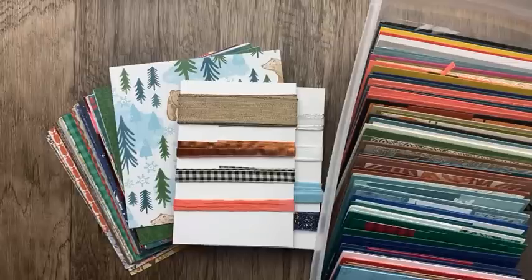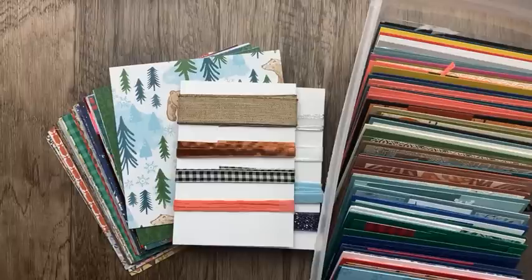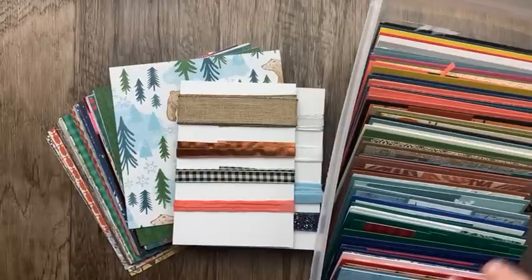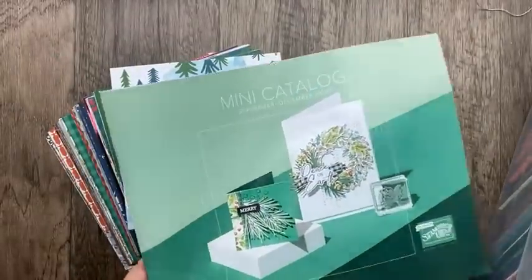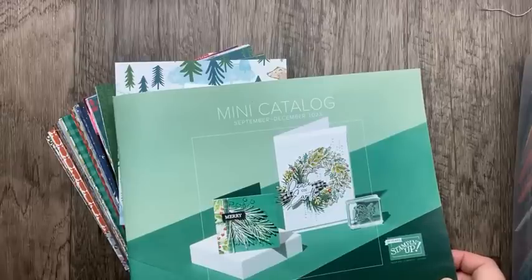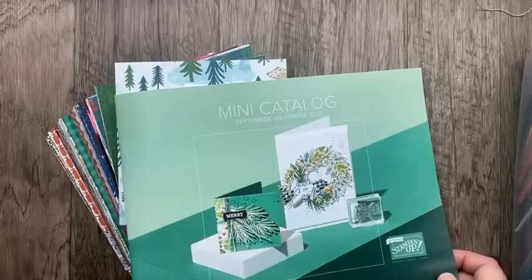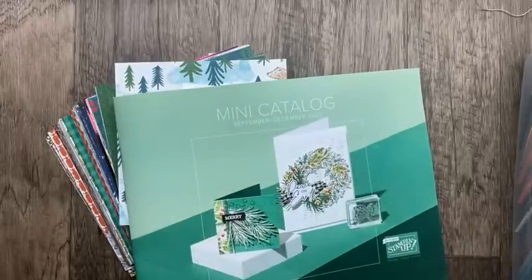I do this every time there's a new catalog — a little bit of all the designer paper and a little bit of all the ribbon. I also have some card ideas to show you today. In fact, I have over 40 card ideas featuring things from the brand new catalog — almost a card for every single designer paper. The September through December 2023 mini catalog doesn't start until next week on Thursday, September 6th, so we still have a little while. If you're not a demonstrator, you'll need to make out your wish list and be ready to order on September 6th. If you want to join my Stampin' Up! family, you can choose new products from the catalog now in your starter kit — a great way to get a nice deal on some new stuff and get it early.